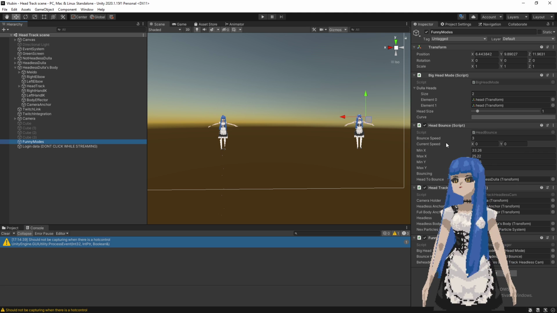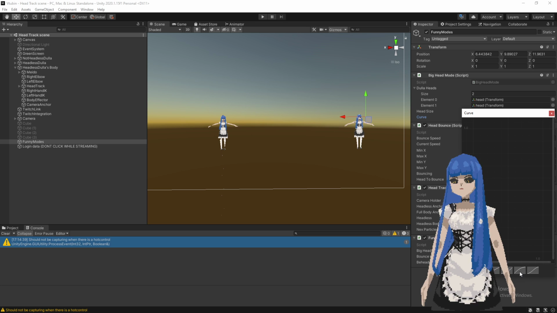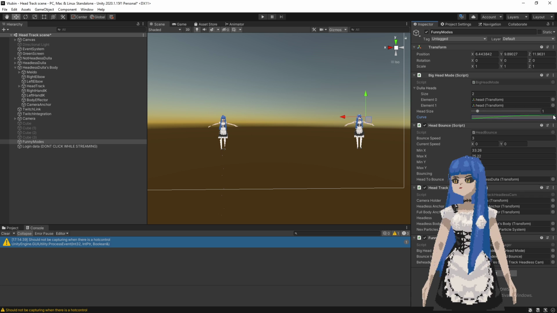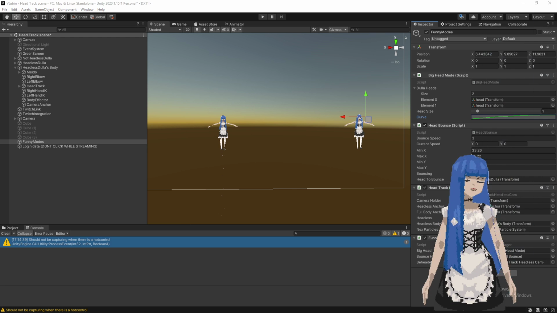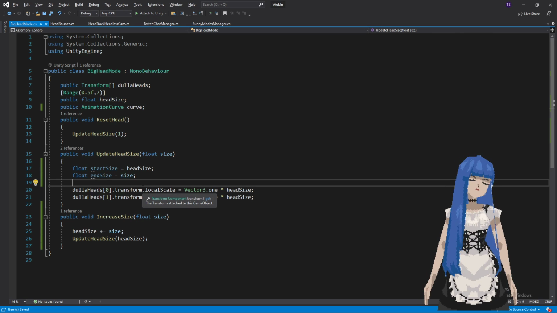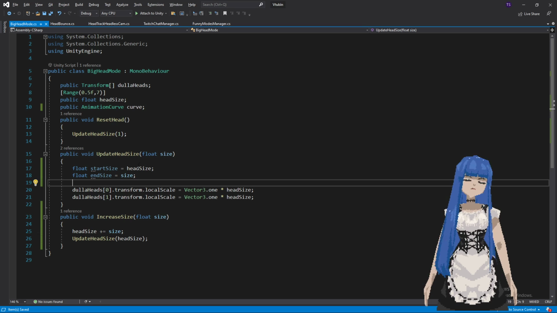Okay, funny modes. Curve. Let's go ahead and make it... which curve is best for this? Let's try this one. Okay. Yeah. Nice steady acceleration and then deceleration. We'll see how it looks in practice. So now I need to remember how to lerp along it. I don't think that's too hard though.